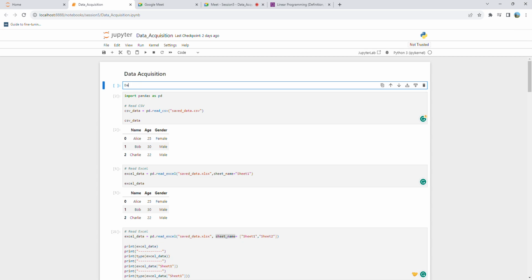So the first block in the machine learning pipeline is data acquisition. This step is responsible for acquiring data from different sources and in different formats.